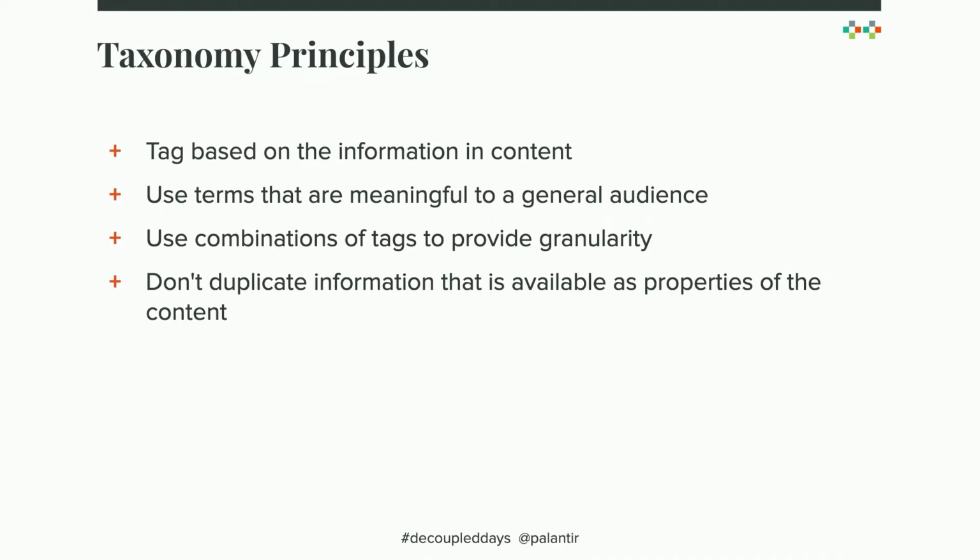We're not going to be able to rework the whole taxonomy because we don't have the area expertise, but we had several discussions where we said, here's some principles that you can work through as you're auditing your current taxonomy. So we wanted to say that you should tag the content based on the information, not based on the products and things. And we'll get into some of the things that we moved around. We also said that the terms should be applicable to a general audience. So they had a lot of terms that might have been very specific to one of their audiences, but not the other. And if possible, we wanted them to try to think about if they could generalize those.